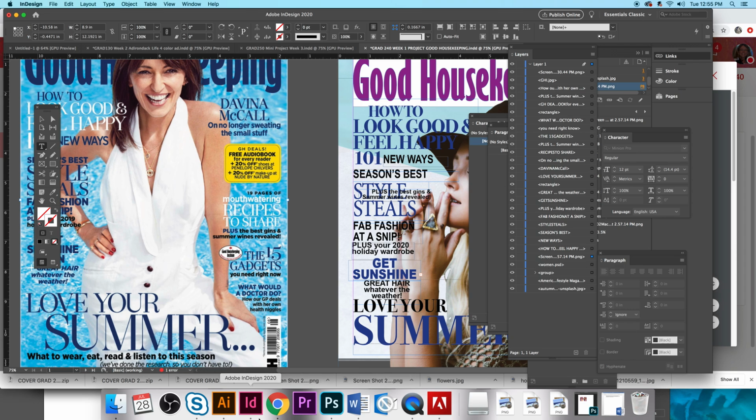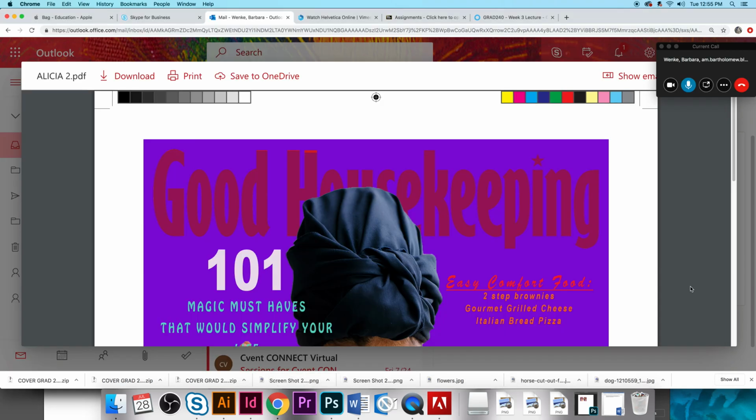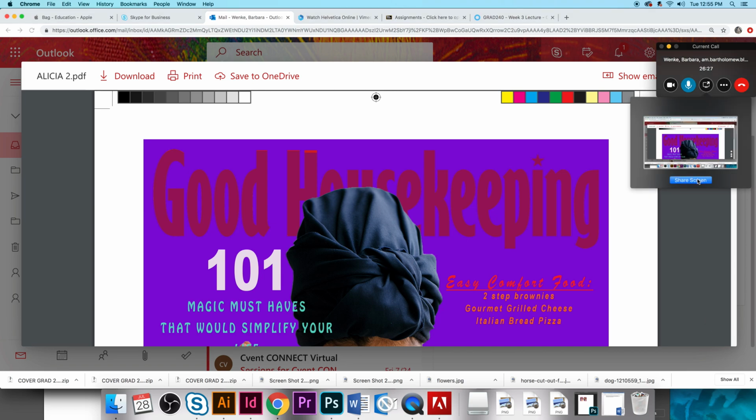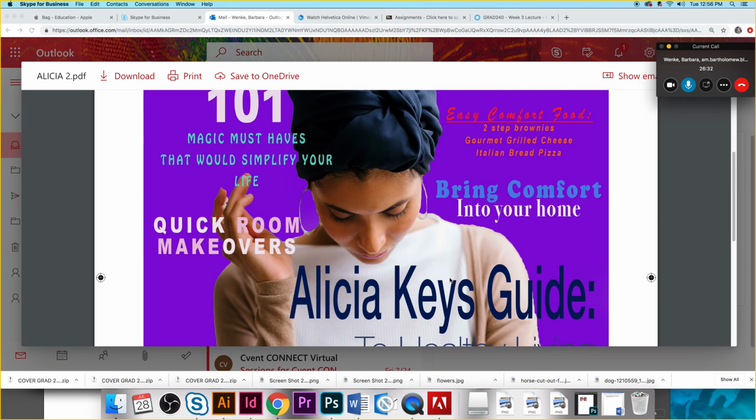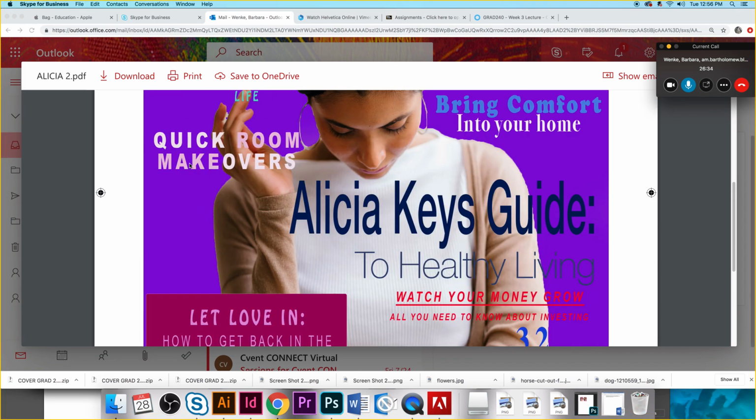I'll go back to sharing my screen. So Shaq, you're okay with making your changes? And this is clever. The quick room makeovers, he's changing his font color.